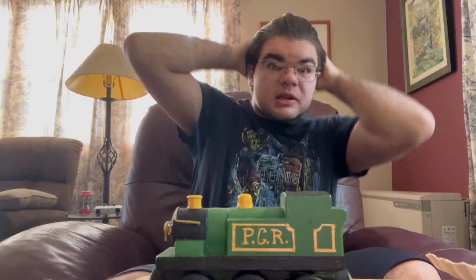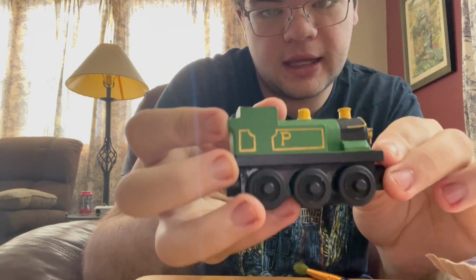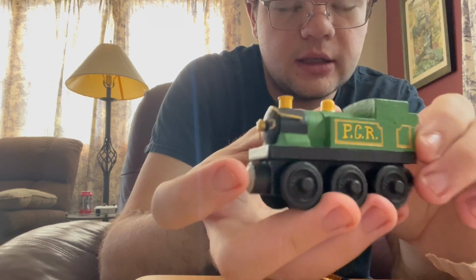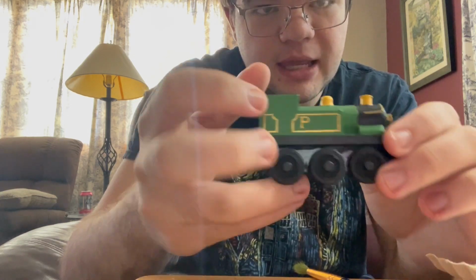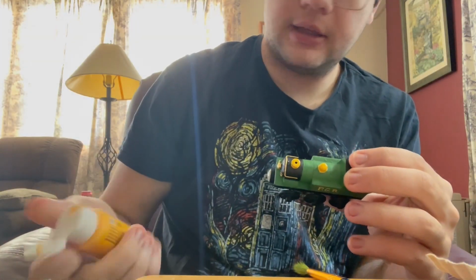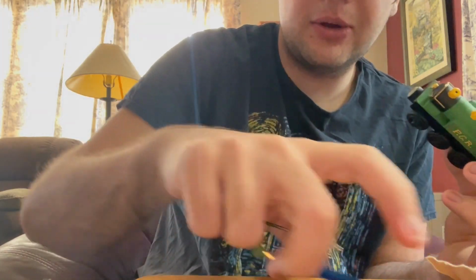So now we're here with only P on this side, because I think that was the only letter on this side to really turn out good. I feel like this side is good. Also, the spacing that I had on this side wasn't the best. It still isn't, but I think I can make it closer to this side. Again, I was in a rush to do it last night, and that's probably why. I don't really know why I was in a rush, but I was. Actually, I do. One of my boys was over, and I don't know why I was doing that when he was here. That's whatever. Cool.